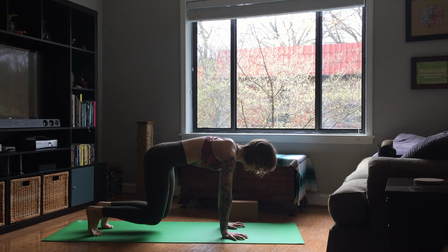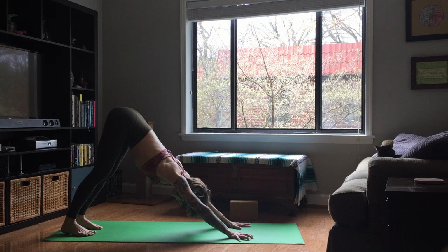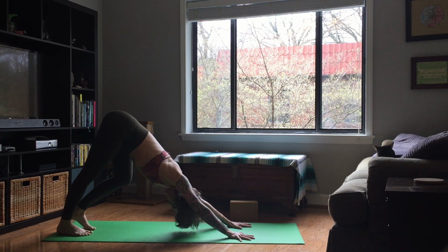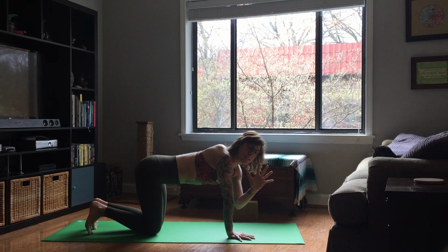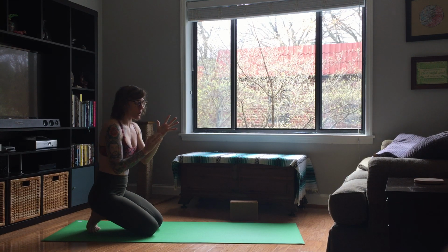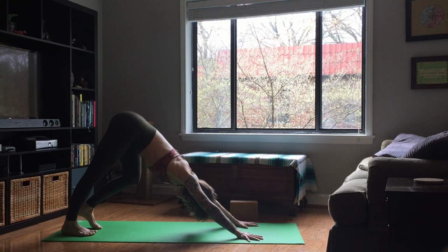One more inhale. As you exhale, press your hips up, back and down, downward facing dog. First dog of the day, pedal out your feet, bend into your knees. You can shake your head no, you can nod it yes. But be mindful of where you're pressing into your hands. You really want to press into your fingertips and where the fingers meet the palm, your thumb, and where the thumb meets the palm. More so than your wrist here. It's like you're an animal clawing into your mat.